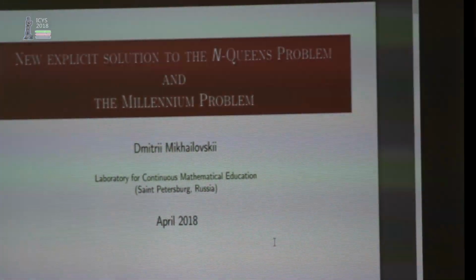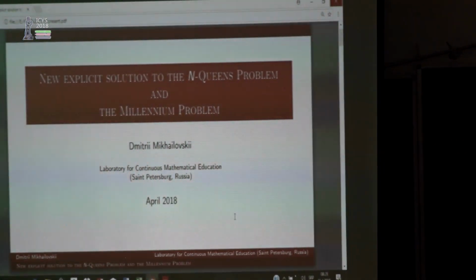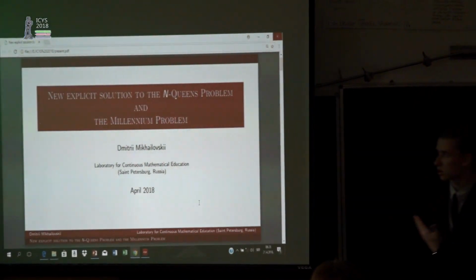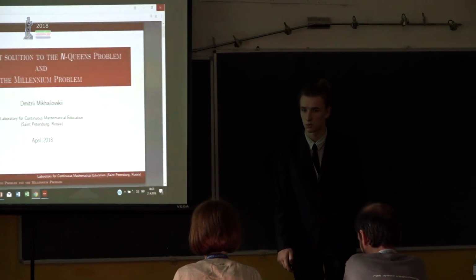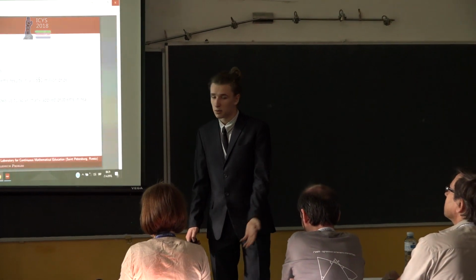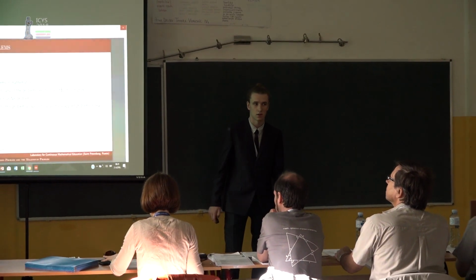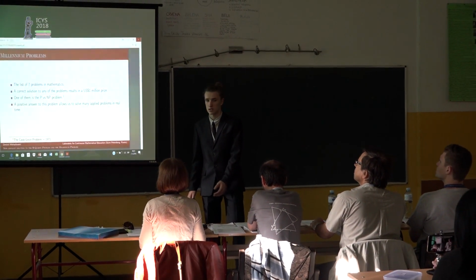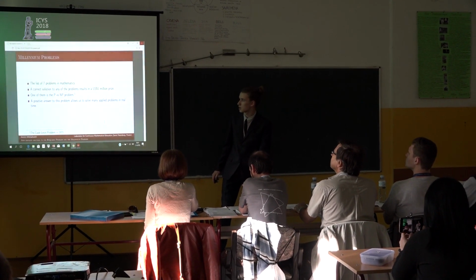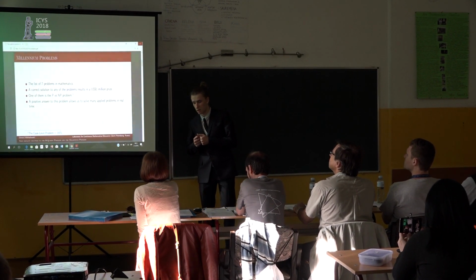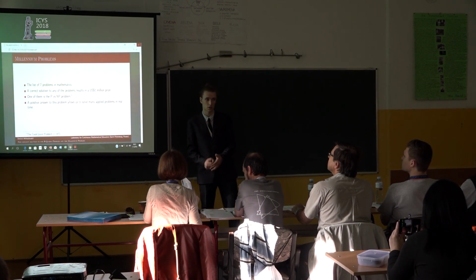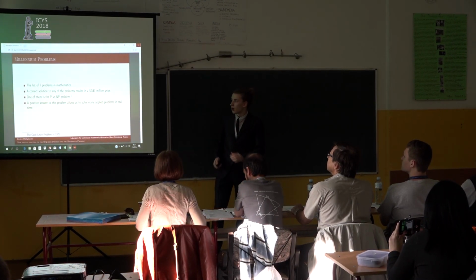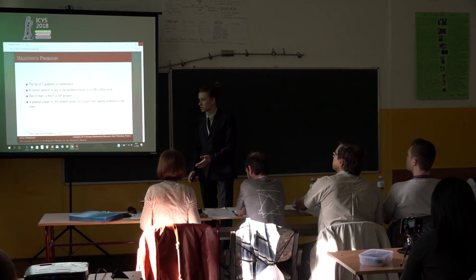Hello dear jurors and participants of the conference. My name is Dmitry. Today I will tell you about my results on the n-queens problem and its connection to millennium problems. The millennium problems are 7 problems in mathematics that were stated by the Clay Mathematics Institute in the year 2000. The correct solution to any of them results in a $1 million prize being awarded by the institution to the discoverer. And one of these problems is the P versus NP problem.